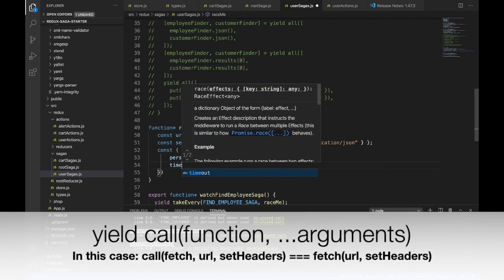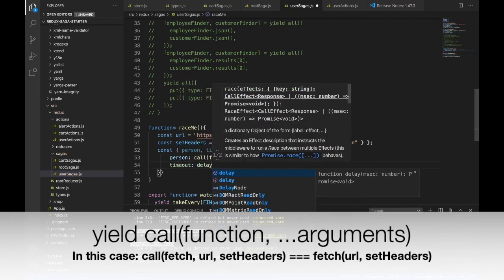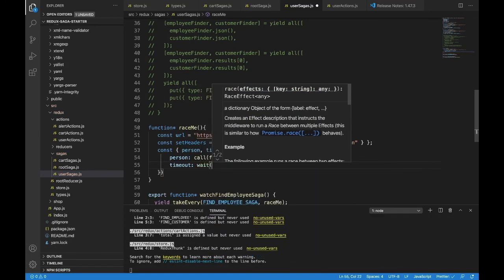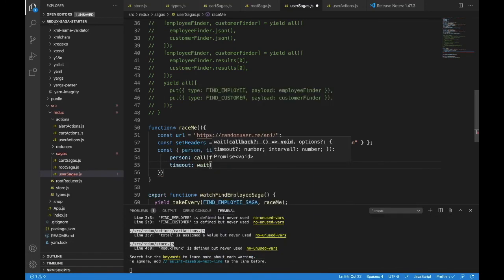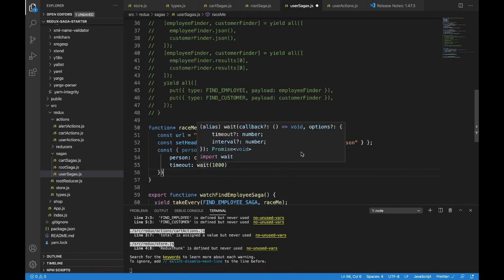Then we'll define the timeout, which will be a delay. Oh, actually, what did I call it? I called it wait. I'll bring it in from the last one. Wait of 1,000, so 1 second. So there'll be a wait time of 1 second before this times out. So we're going to try to make this API call before this times out.